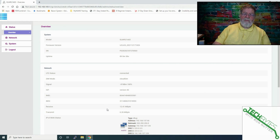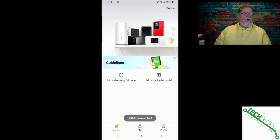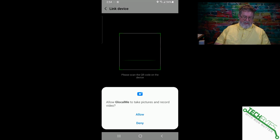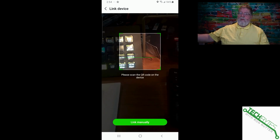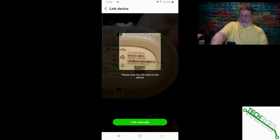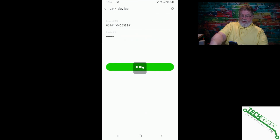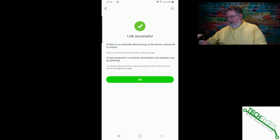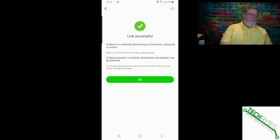So I've got the cable plugged in. And okay, so this is the interface we're going to have to work with for the time being. So we'll add device by QR code, and we're going to have to give it camera permission and allow. So let's bring this over here and get it to where it can scan the QR code, and it's already found it, and it's put the password in. And in the process of that, I unplugged the power.